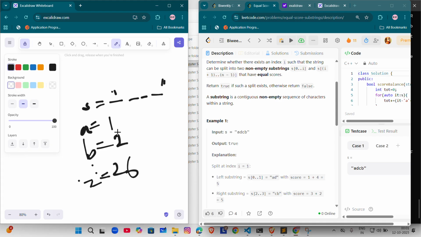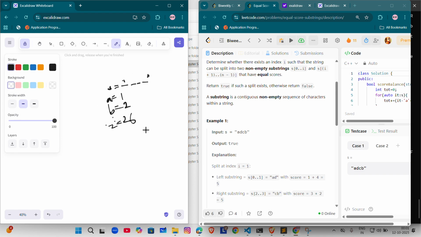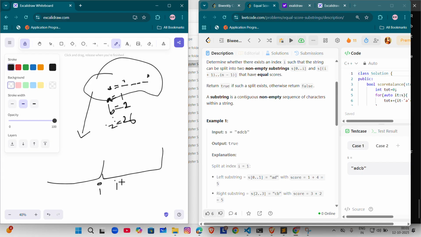So for each alphabet we have a defined integer, so we have to break the string in a way that the sum till the ith index is equal to the sum from I plus 1 to n, right? So this is the basic idea.